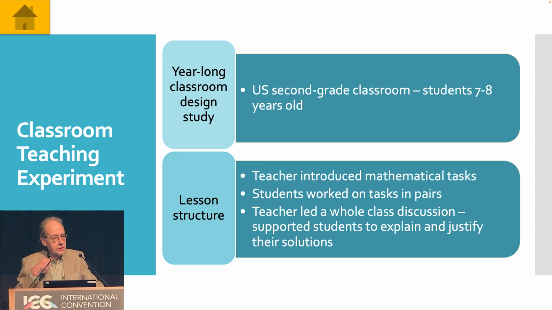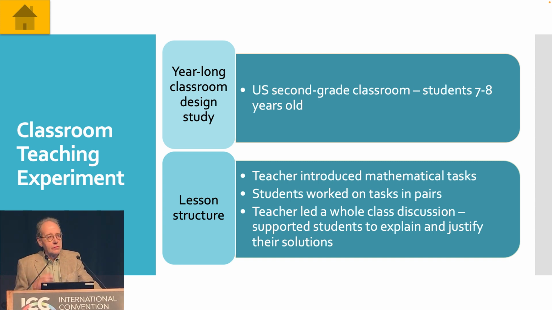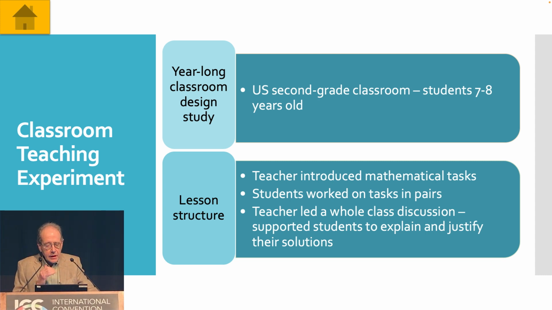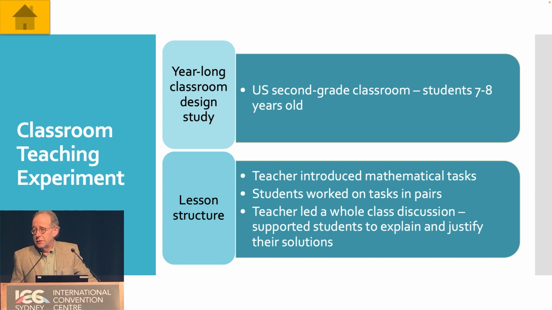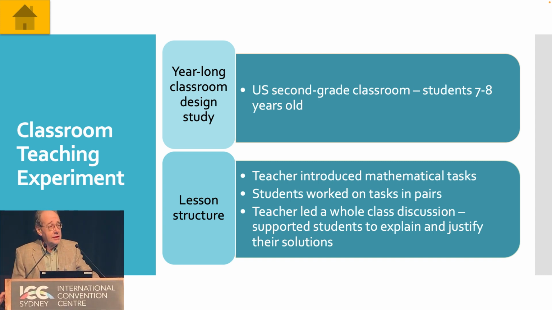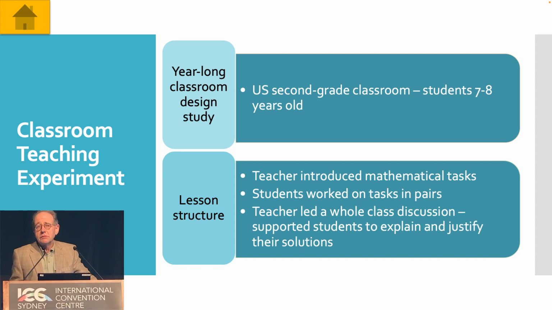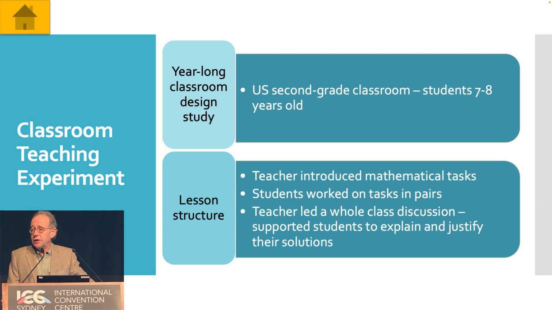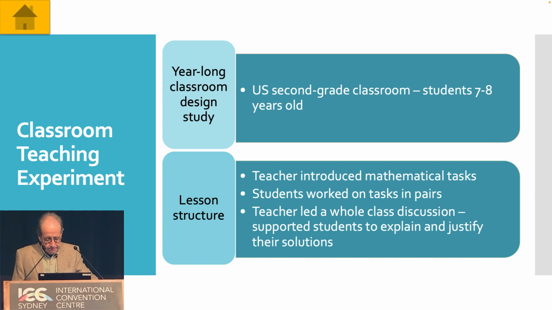In addition to developing the materials and working with the teacher on figuring out instructional strategies, we videoed every classroom lesson. So we ended up with a heck of a lot of data at the end. The lesson structure was new to the teacher, to the students, and in a sense to us. The teacher would introduce mathematical tasks so that kids understood what the task was asking them mathematically and understood the context of the task, but without hinting about how they should solve it, which is a non-trivial feat. The students worked on the tasks in pairs, and then the teacher led a discussion at the end in which they were expected and supported to explain and justify their reasoning.